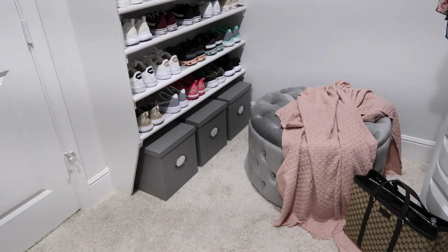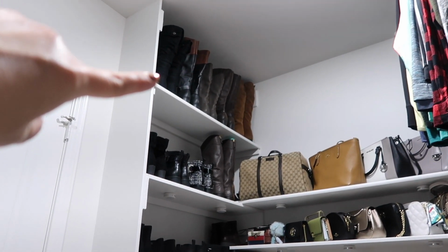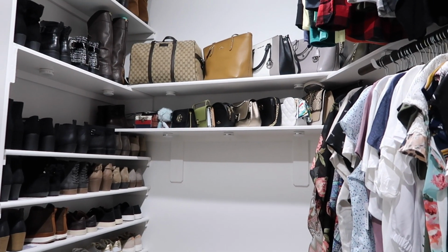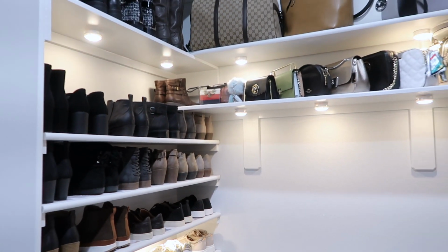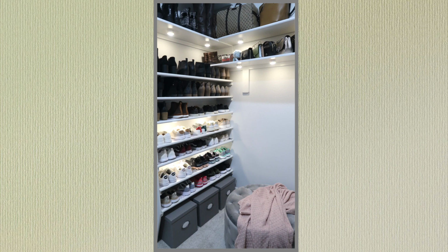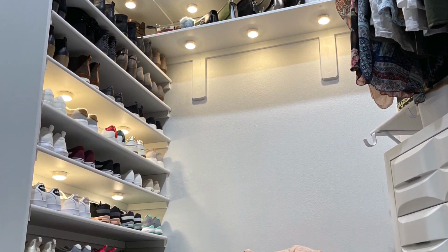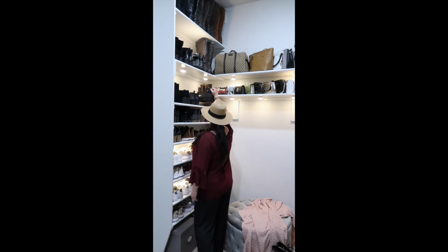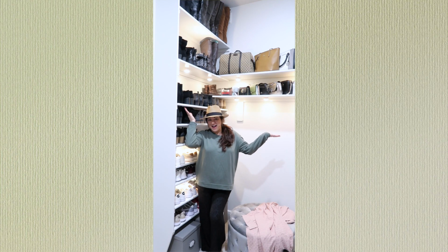Okay, so here's how it turned out. I added some IKEA containers at the bottom. I did my larger boots at the top and then got smaller towards the bottom and added my purses. And I also added lights. And I still have to add my mirror, but I'm working on that. I'm painting it and redoing it, and I'm working on the rest of my closet, changing it all up and getting rid of a lot of my clothes, get it completely in order. And I'm so happy with how this turned out.